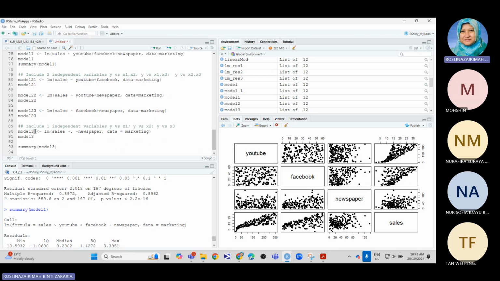Okay, so I'm going to call it 3, 1. So this is just the simple regression model, 3-1, and I have 3-2.